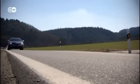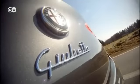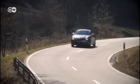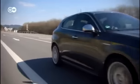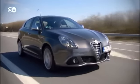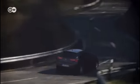Alfa Romeo, an automatic transmission, and two worlds collide. Manual shifting was always a point of honor in Fiat's sporty mid-range cars. Now Alfa is trying an experiment to make driving more comfortable with TCT, or twin clutch transmission. One clutch operates the even-numbered gears, the other the odd-numbered. Gear changes are seamless, and there's no loss of torque or traction. The driver controls an engine management system for additional sportiness.